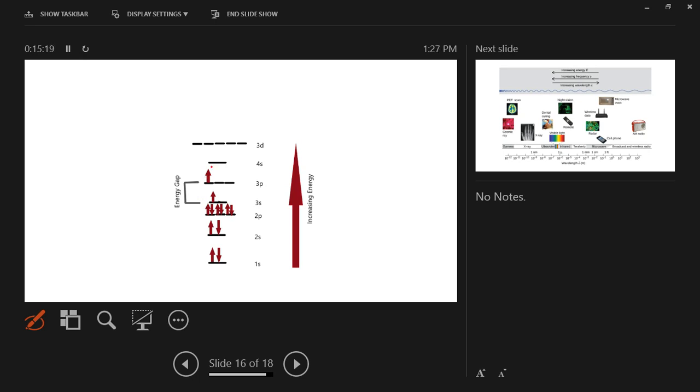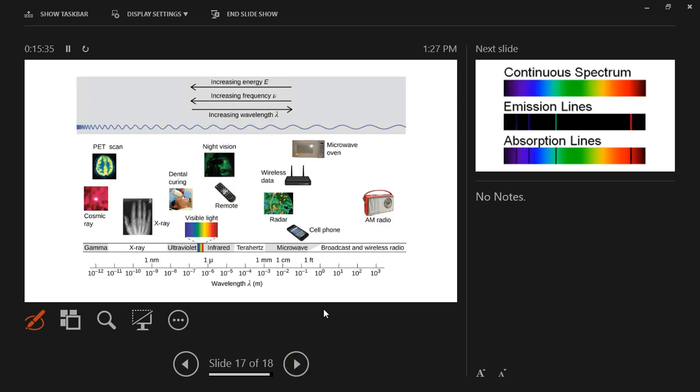And electrons that are in excited states have options. They would like to release that energy and go back down to their normal ground state. But then you could also do stuff with them, right? You can make them react in this way. And so this leads me into the idea of spectroscopy, the interaction of light and matter.